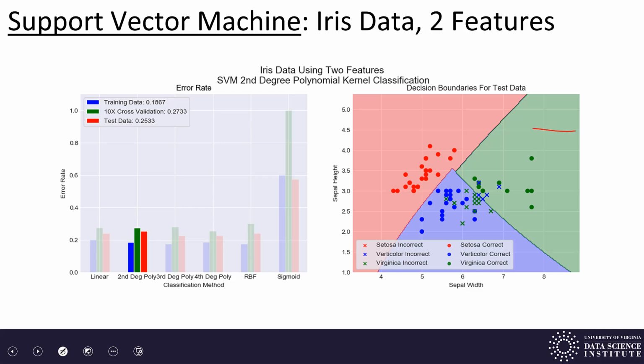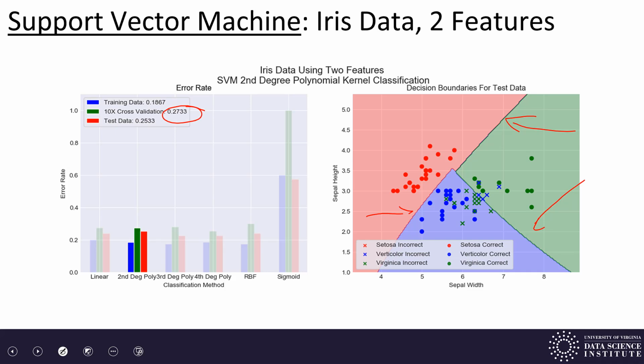We use a second degree polynomial. You'll notice these decision surfaces now look slightly like parabolas. They're very close to linear, which suggests that second degree isn't really needed. And you'll notice our cross-validation value hasn't changed at all. So in this case, we don't need this more complicated type of separation.